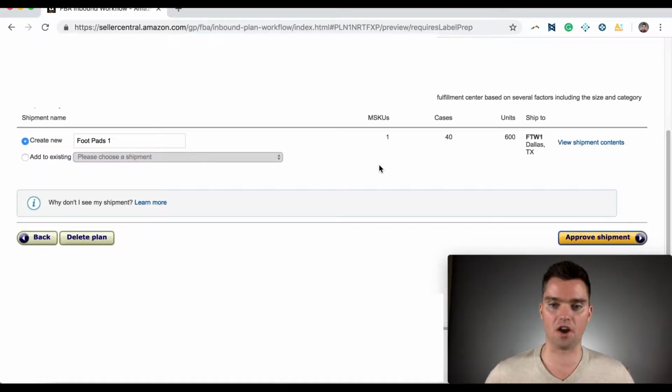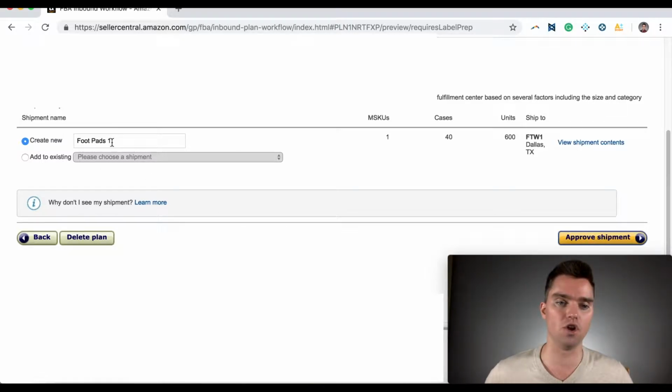And as we can see here, we've already automatically generated, and this is usually the case. There can absolutely be different options, but in general, the majority of the time, you will be shipping your products to Dallas, which is why I included that in the supplier contact form. In this case, we can see that we are going to be shipping to Dallas, and when we hit approve shipment, we should be able to see the full address.